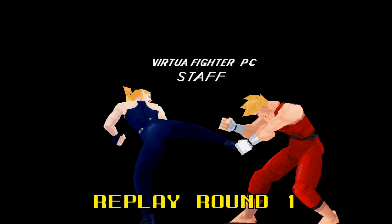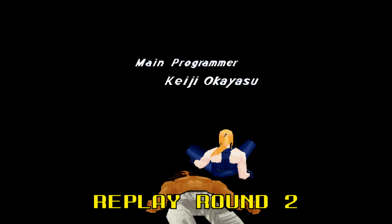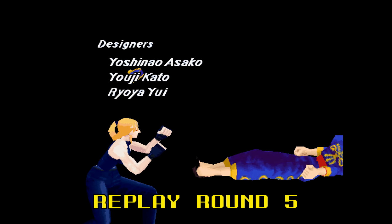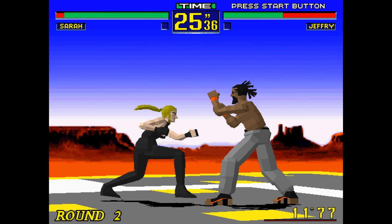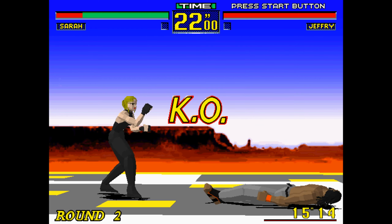The end sequence, like the MV1 version, lacks the backgrounds and stages. Again, there's no high score table here, as that's limited to the ranking mode. One thing the PC version does have over the other versions though, is that you can turn off the texture mapping and revert the characters to versions of the Model 1 arcade design. These aren't true one-to-one recreations though, as there are no individual fingers here.